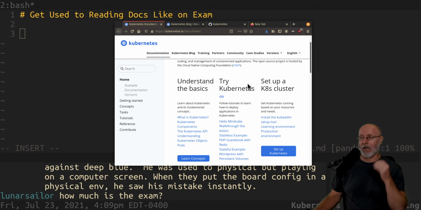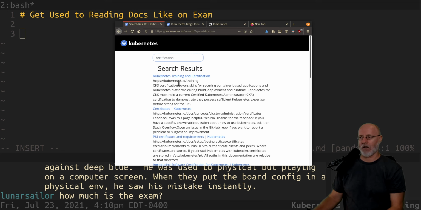I actually think I might do white mode in my reading on this as yet another consistency with how I'm going to actually take the test. If we search here for certification, see, again, being able to search the documents using these methods, I think is the way to go. I wonder if this is a violation. It'd be interesting to know. There's an FAQ.